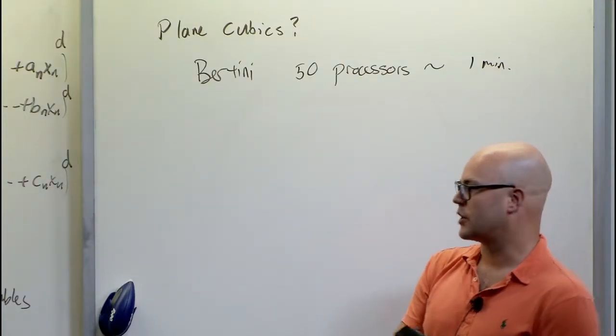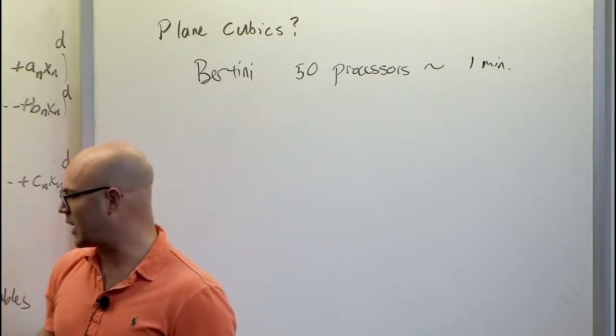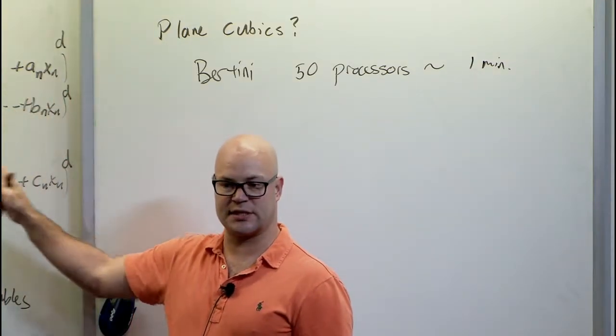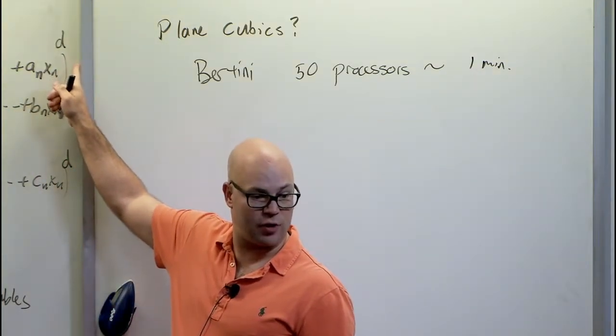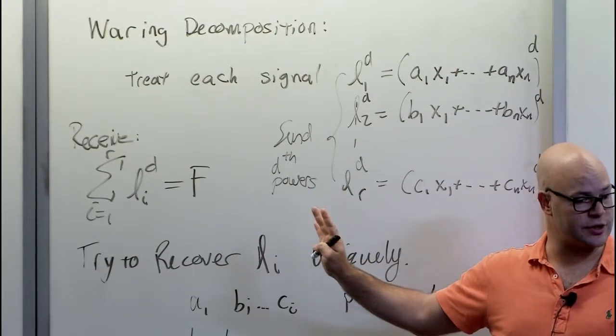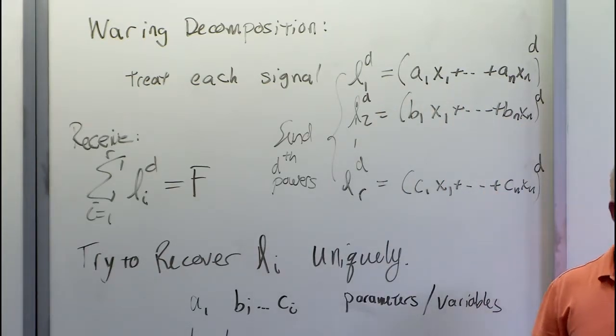From the F's. So I'm going to give you, see the thing here is I'm not going to give you random F's. I'm going to choose rational numbers, A's, B's, and C's. I'm going to raise these forms to the dth power, so I'm going to cube them all. And then I'm going to send you the resulting coefficients. And I want you to try to recover A, B, C, and D. And R is going to be small. Like, so take R, say less than or equal to 3, for instance, in this case. But maybe you want to try even worse, all the way up to R less than or equal to 5.